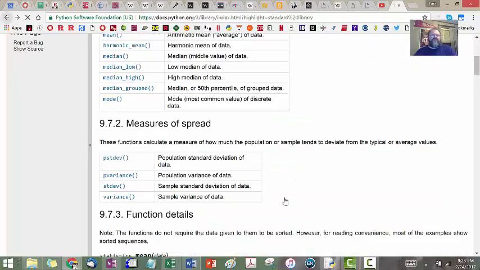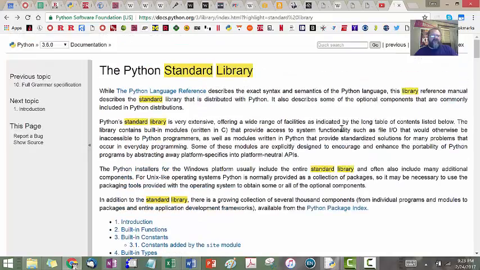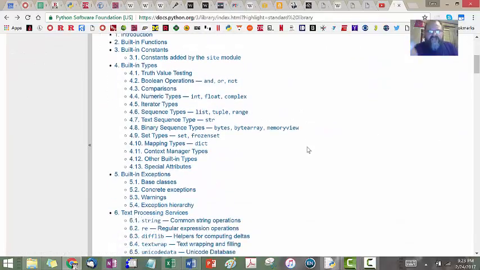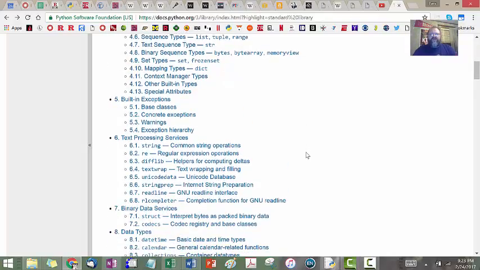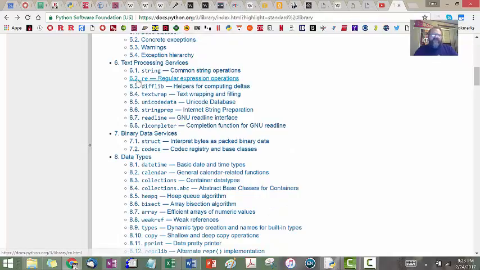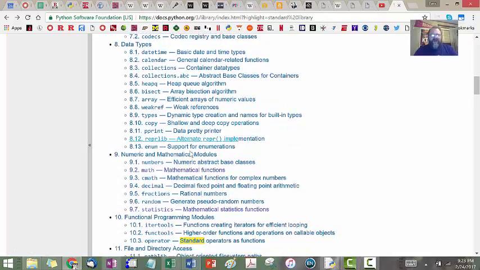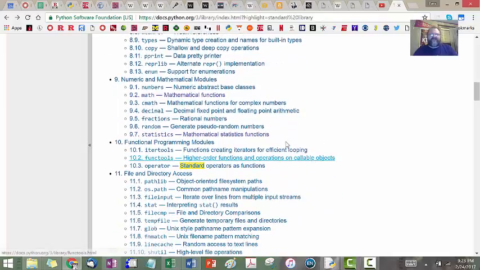So if you come to this page and look at the Python standard library, look at all of the code that is here waiting for you to use. Now that you know about data and functions and ways to write Python code, look at what's all here for you. All of this has been pre-written. All of this is waiting for you. Text processing stuff, data type stuff that deals with dates, different collections. You'll learn what that is. It's just a data structure.